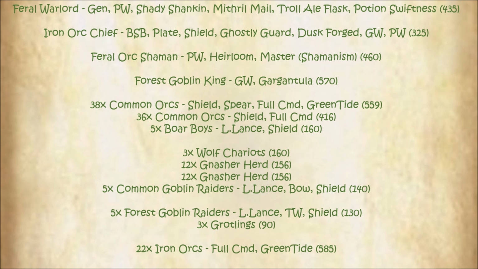38 common orcs with spear, shield, full command, green tide banner. The green tide lets them fight next to rank, so they fight in 4 ranks. 36 common orcs with hand weapon, shield, full command. 5 boar boys just to fill out the core and have a scoring unit. 3 wolf chariots. 2 units of 12 gnashers. 5 common goblin raiders, 5 forest goblin raiders, a unit of 3 grotlings and 22 iron orcs.